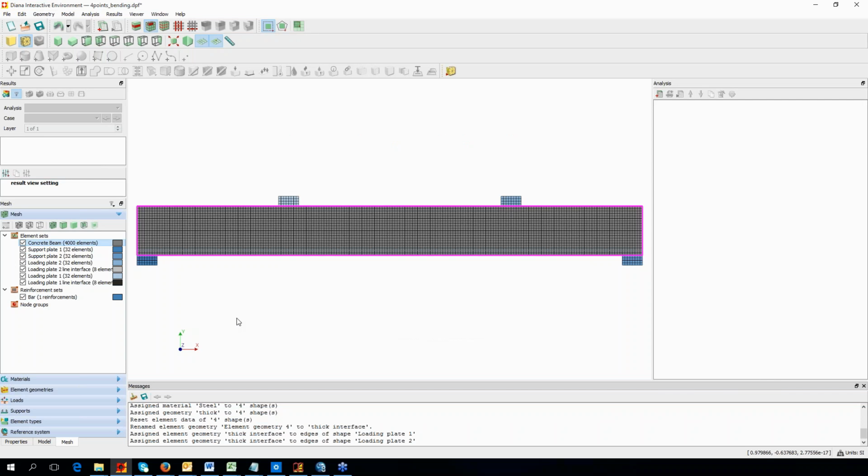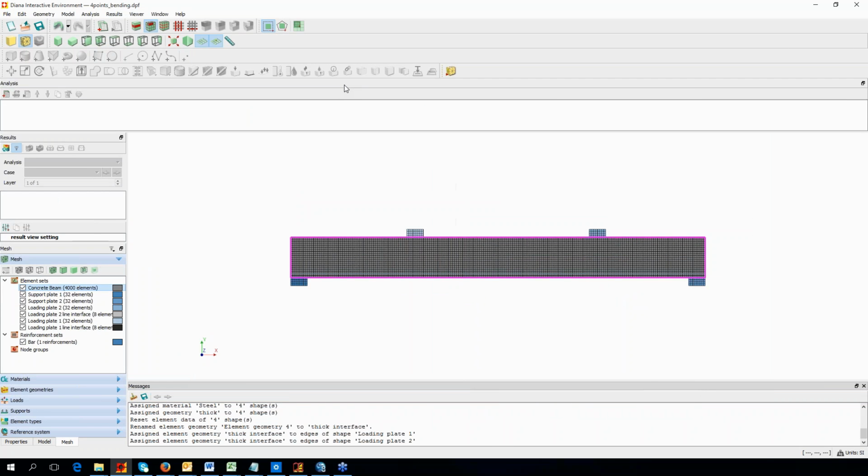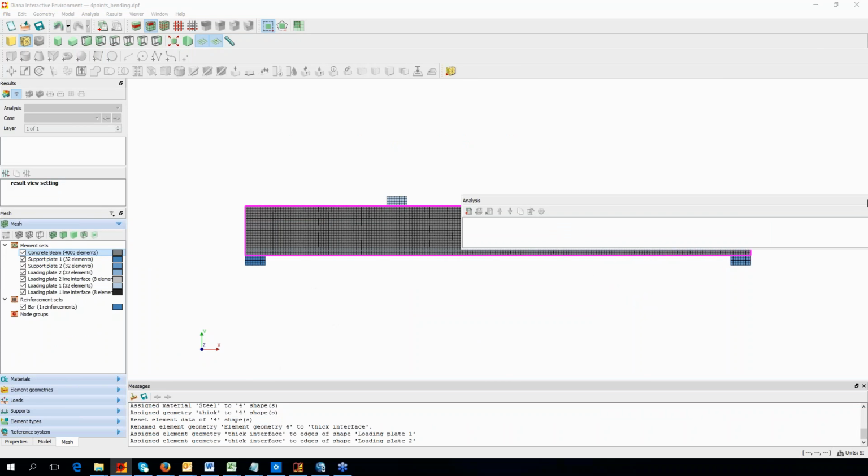So now that we have a model, a mesh, we are going to set up our analysis, from the analysis dialog box, which is on the right side. Of course, at any stage, if you want to change something or put the analysis window there, it's also possible. You have full flexibility.